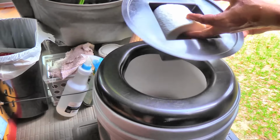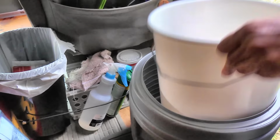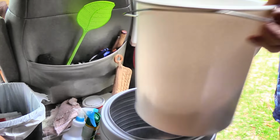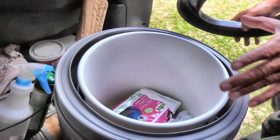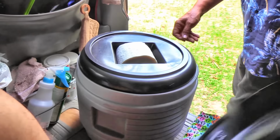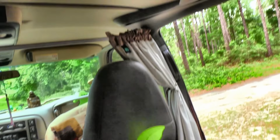This is a nice carrier, and they even send you chemicals to go with it. That gets out of the way. The top sits right on top. It's got a bucket in it, which is a thoroughly good bucket with a nice handle. Take it down to the creek if you want. Of course, I keep my trash bags and handy wipes and everything in there. Walmart bags fit this perfectly. Double them up and you're good to go. And you probably say, well, where do you use such a thing? You use it sitting right here, looking out this beautiful window out into my world, which is tinted, and nobody can see.